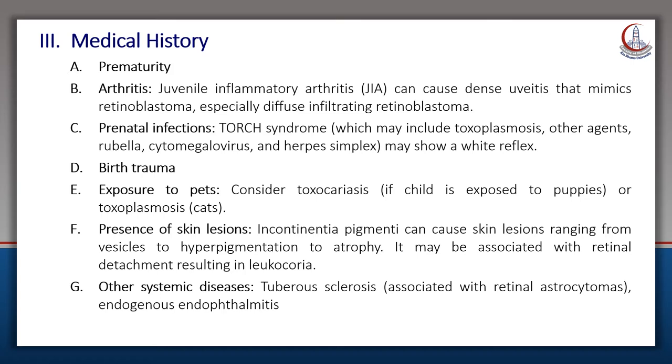Was there prenatal or maternal infection while the baby was intrauterine, like toxoplasmosis, rubella, cytomegalovirus, herpes simplex? We should ask about social habits, the presence of animals or pets and what type around the mother, baby or child. We should also ask about any skin conditions, redness, papules, hyperpigmentation, discoloration, and any history of treatment for tuberculosis, tumor or sepsis.